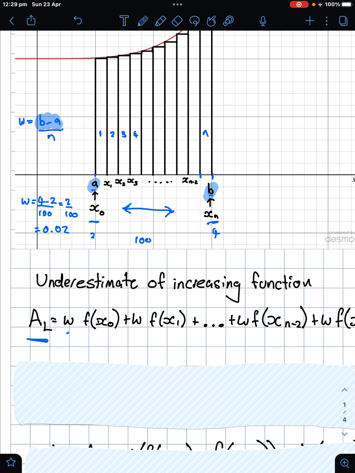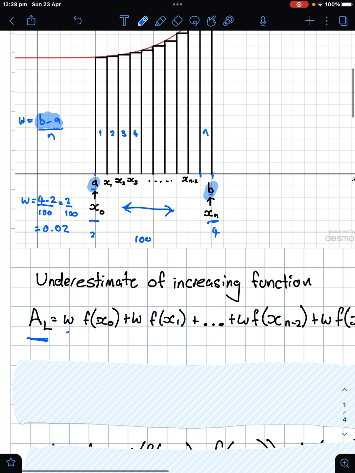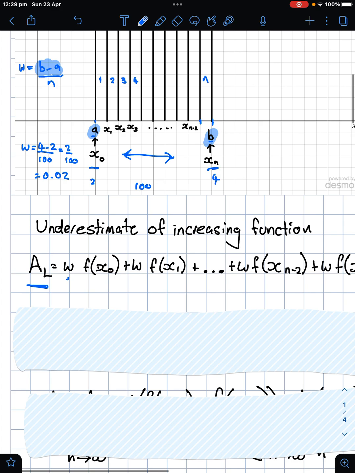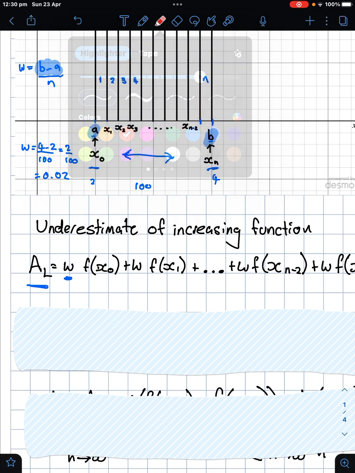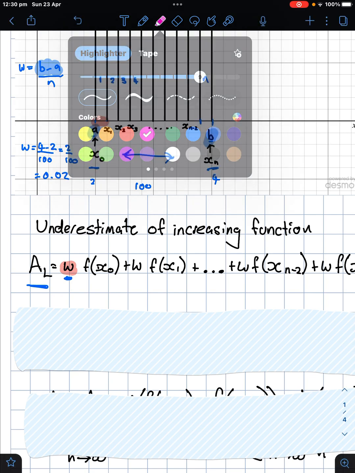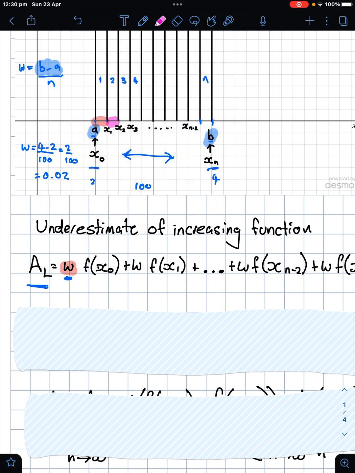Now, I'll leave that for the minute. I'm going to erase it at the end. So that is this width here. So the width is these values at the bottom. So this width here is this, and that next width there is this width here, but they're all equal width. So you'll find that these all have exactly the same length here.